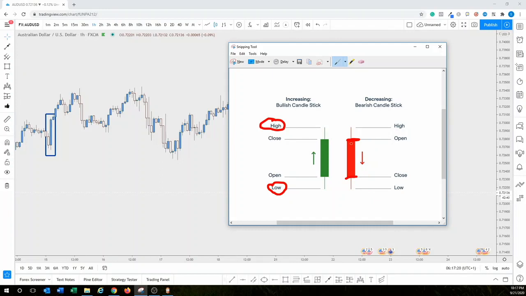So this is in 60 minutes. Price opened here, and then 60 minutes later, price closed here. During that 60-minute period, price fluctuated to a low of this point and a high of this point. So that's all I want you to know: the wicks represent the high and the low, and the body represents the opening and closing price. That's all I want you to know about the candles at this point.